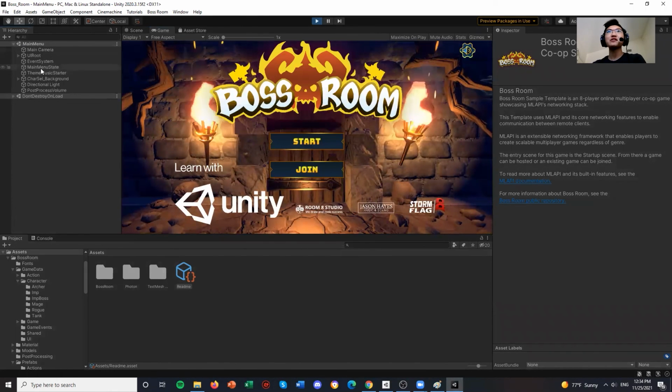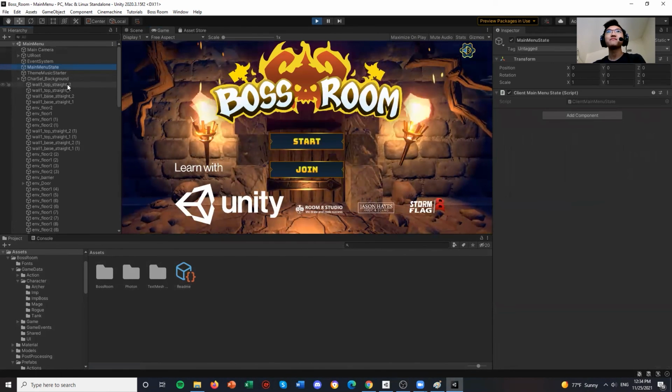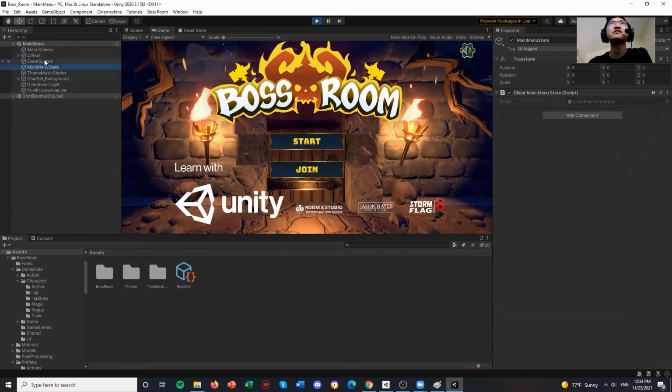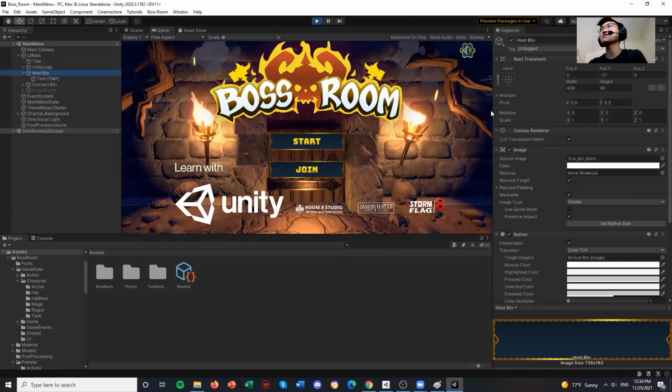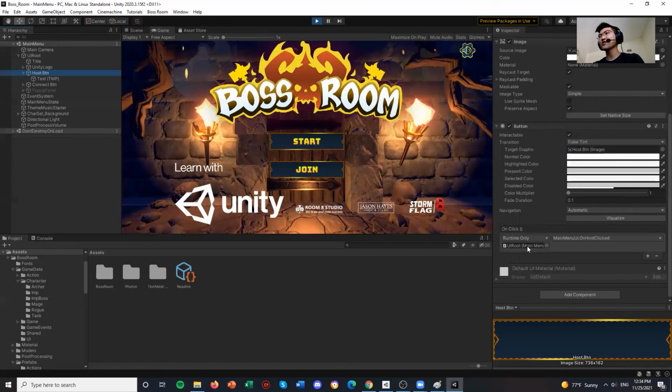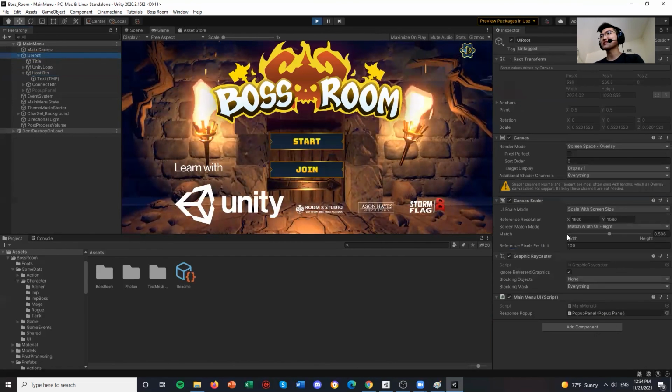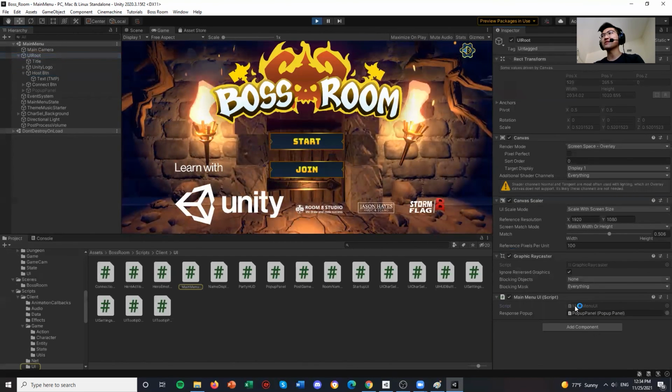In the main menu, you have, let's see if we can find it. We want to find, yeah, the host button here, right? And from here, we see that it calls this function here. We see it calls main menu UI dot on host clicked, and so we can trace it back here. Open up the main menu UI script.